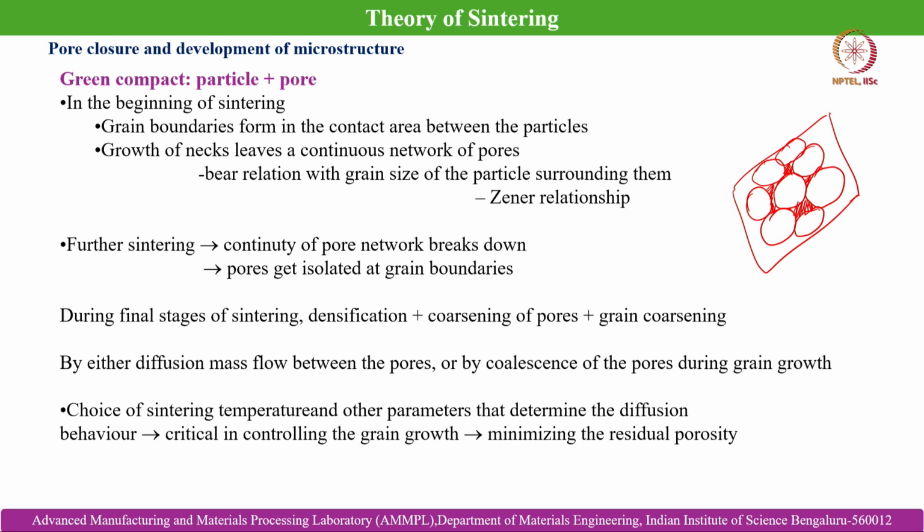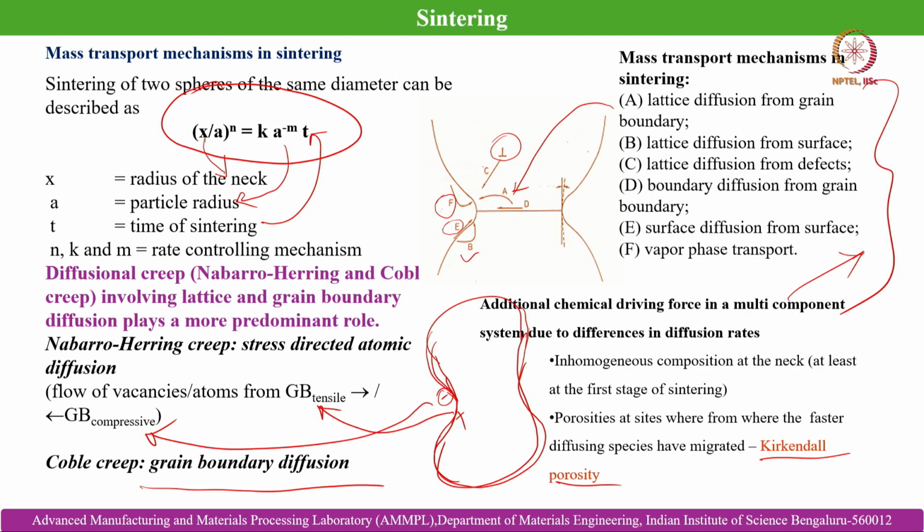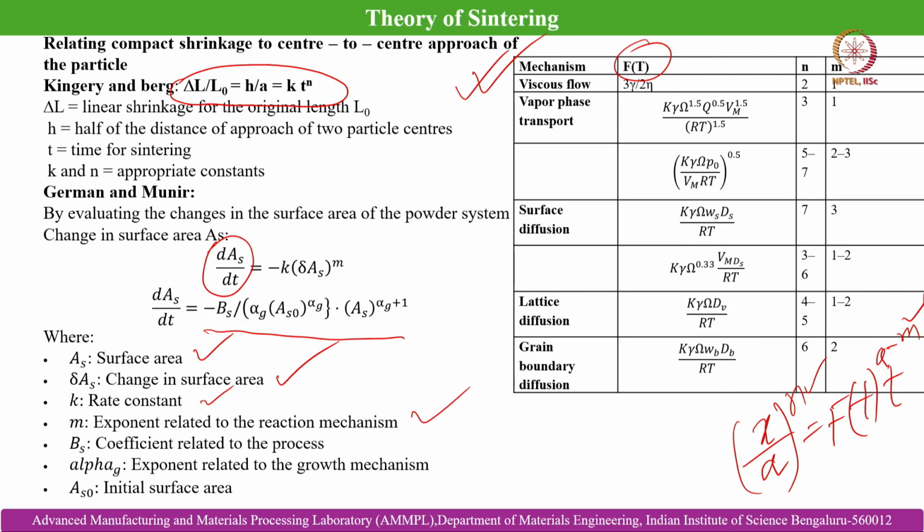So, but there you can see that there are some contact regions between neighboring powder particles. These are the regions which are forming the grain boundaries at the beginning, and we have also discussed the neck formation mechanism, and also the GB tensile and GB compressive. So, for the concave region, it is basically GB tensile, grain boundary tensile, that is formed, and in the convex region, that is the compressive stress, that is GB compressive, that is what forms, like we have discussed also in the earlier classes.